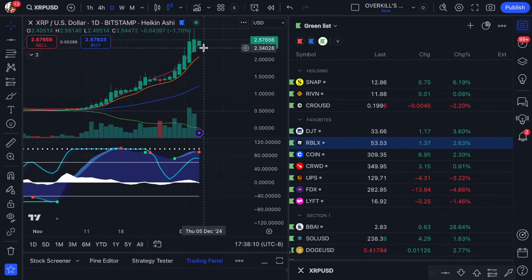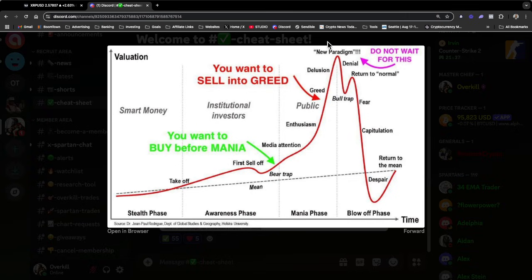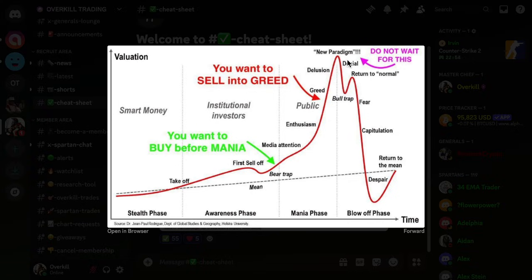Okay, so for me to want to buy XRP, we would either need to pull back down into this orange line, which is a 20% drop from where we're sitting, or even better, my favorite setup is the bounce off the 30, just like you saw on that Roblox, which is a 50% drop, which would make sense here for a correction. Because again, all the retail and the sheep are buying right now, in my opinion.